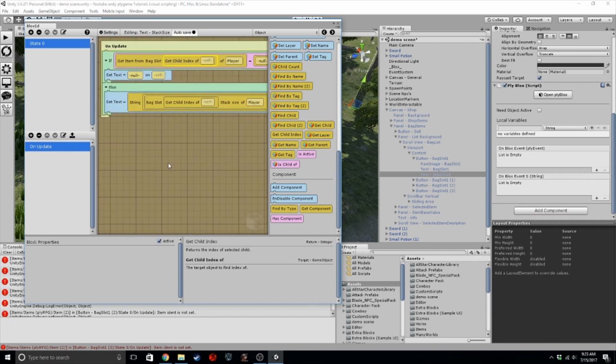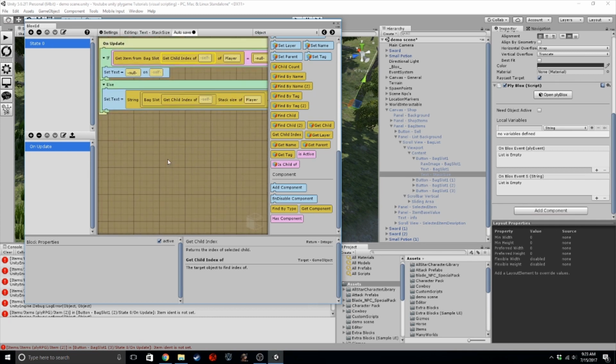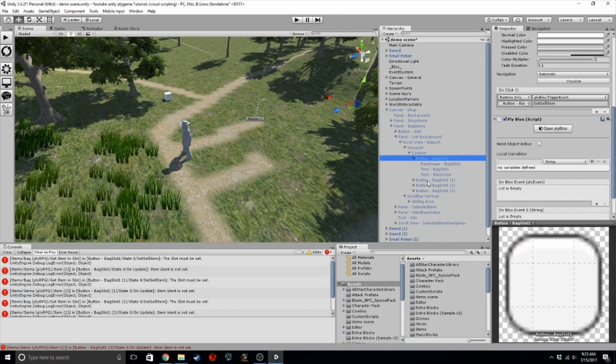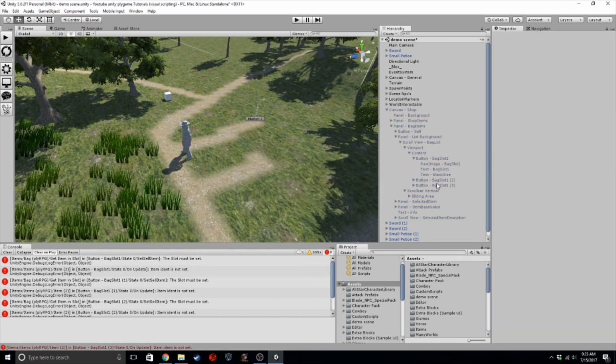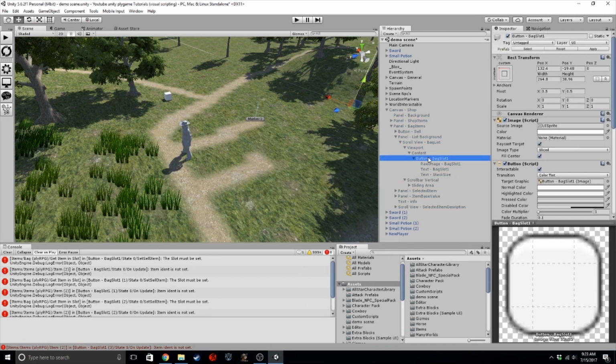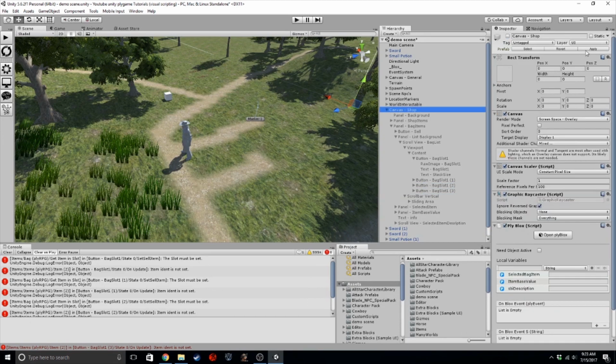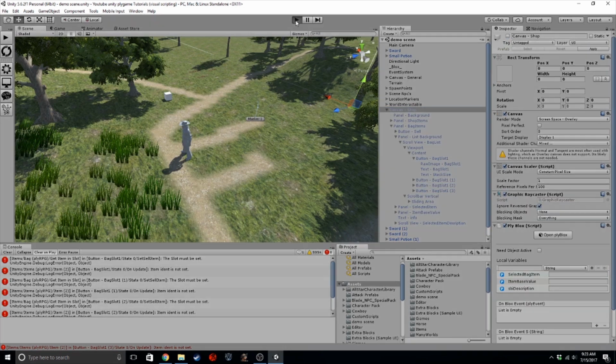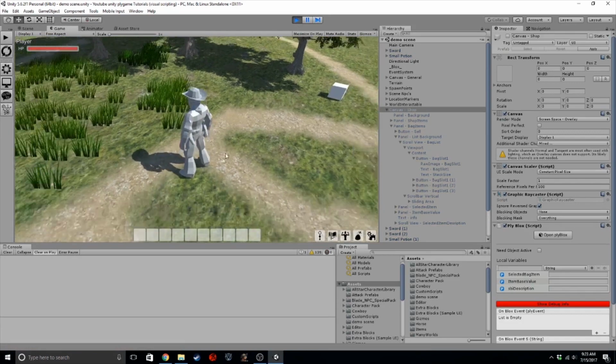And there we go. Now let's delete these other buttons and re-duplicate these 4 buttons here. We'll save it and, whatever, doesn't matter. We'll play it.